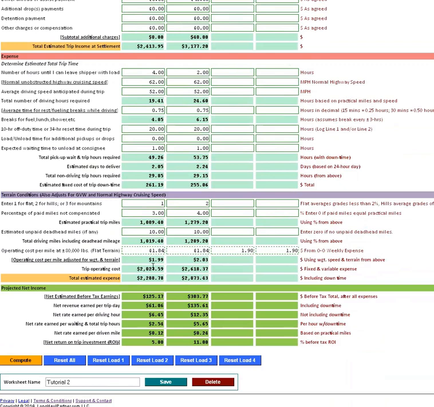So this gives us a trip operating cost here of $2,000 and $2,600 respectively. So our total estimated expenses, including downtime up here and trip operating cost, $2,288 for load 1, $2,873 for load 2. And now we finally come down to projected net income. That's these green boxes here. And these are basically 1, 2, 3, 4, 5, 6 rules of thumb that you can compare these two loads with, okay? Net estimated before tax earnings.